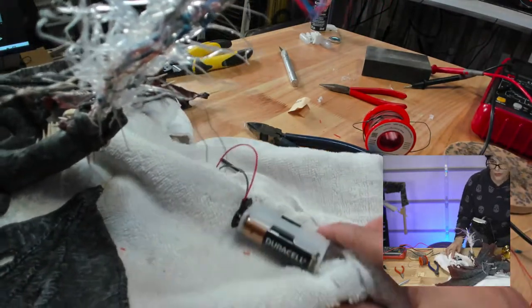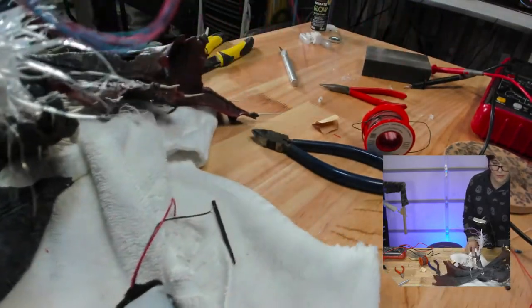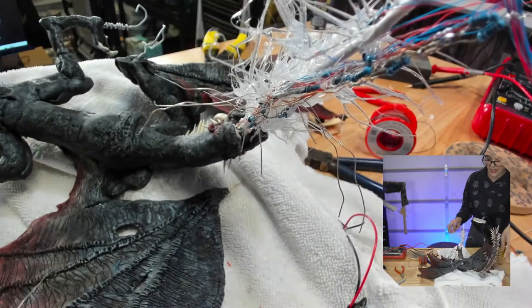I had such a good view of this. What happened? There we go. Dragon, there we are, dragging him around.